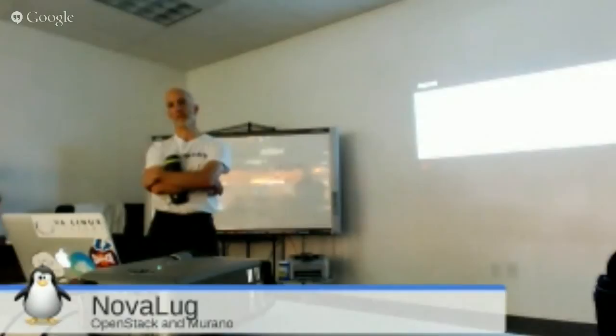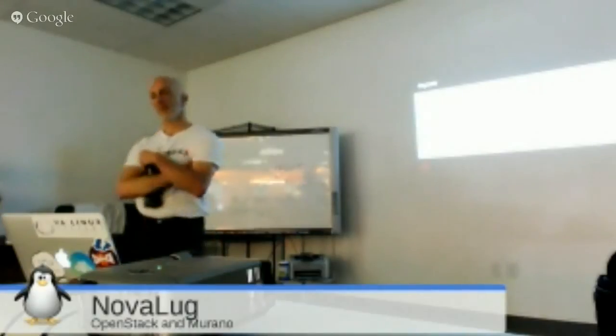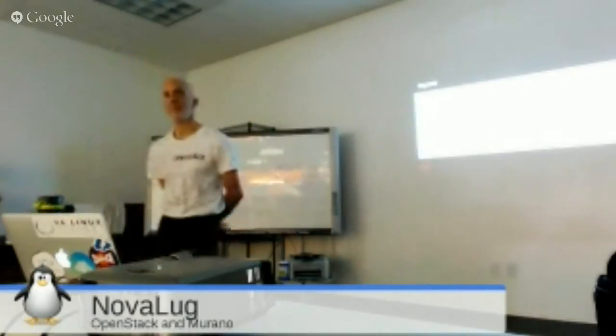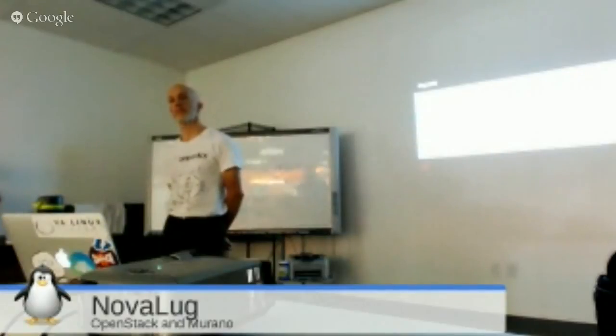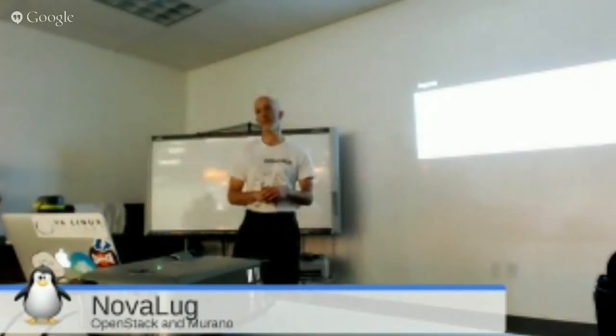But the container does put a box around it that limits its CPU consumption, its memory consumption, and what resources the OS can get a hold of. And it gets its own little world that looks like a completely separate box. But it's just a process. So a container can be started in less than a second and you're up and running, versus a VM that has to load the whole OS and everything else. So when I say start, it's the same overhead as starting a process like Apache. That's literally the same time it's going to take to start it all up. It just puts the cost down.